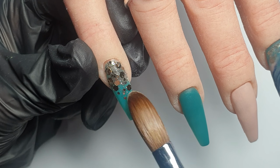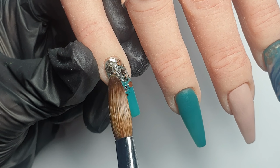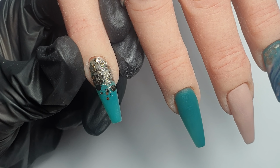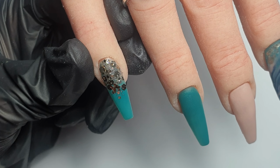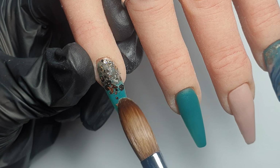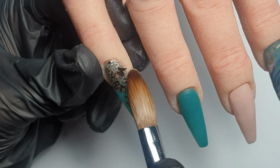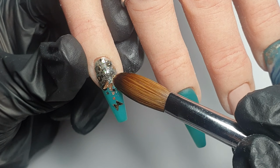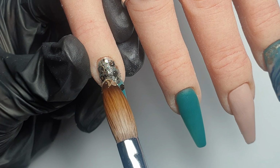I felt like this glitter went beautifully with this Teal colour. I was going to use a gold glitter first of all, like a more yellow gold. And then I was going through all of my glitters and I came across this one. I haven't used it in a while, and it's called Champagne rather than gold. And I felt like it was just a match made in heaven for the Teal.